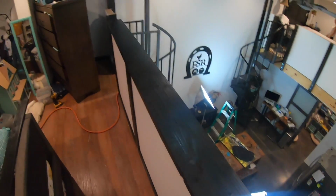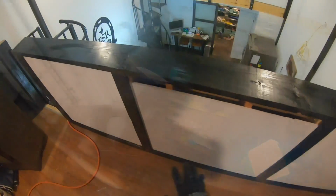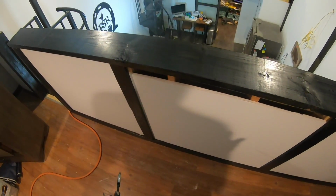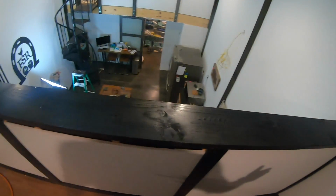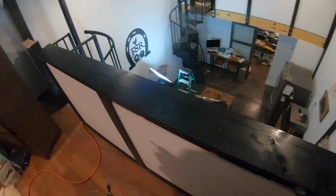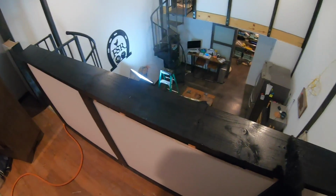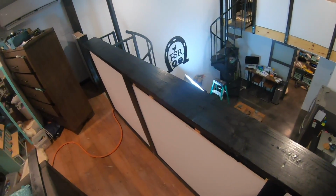It's beautiful. Look at it. So even though I made this section modular where I could pull this out, I'm keeping the cap a full piece, 11 feet or so, and I'll just unscrew it, take it off, and then pull this piece out to move furniture. And that's because this, as stable as this wall is without it, having this full piece up here makes it look better for one, but then secondary, it will also tie all three of these pieces together and provide more support and strength to that.